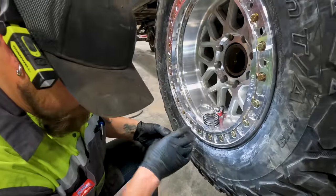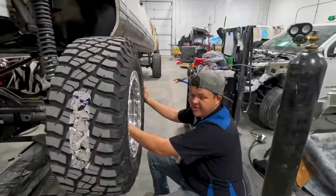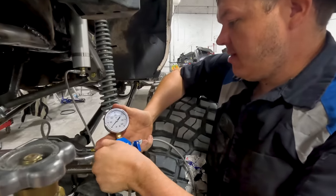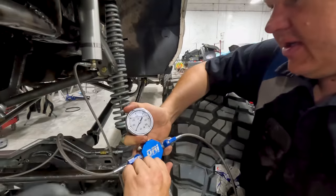We'll find out. Okay, we got the Warn hubs all installed. They're quarter turns. They're working perfect. I'm going to get this beauty ring on. We're going to pump these struts up. They're both empty. We're going to get them to 150 PSI.